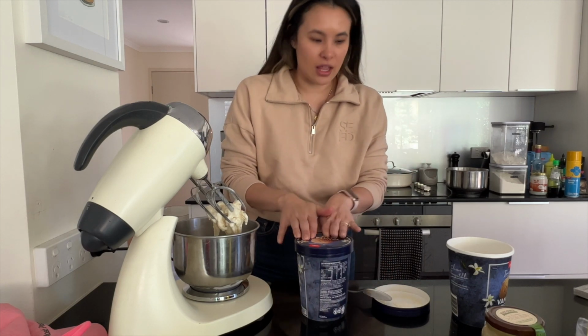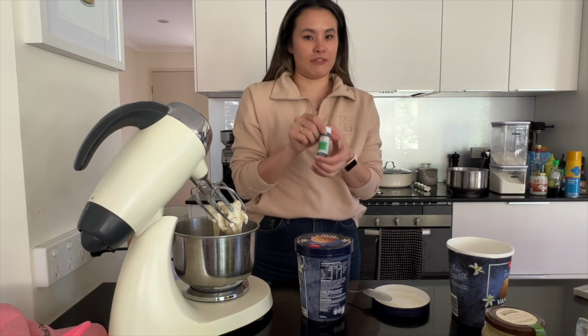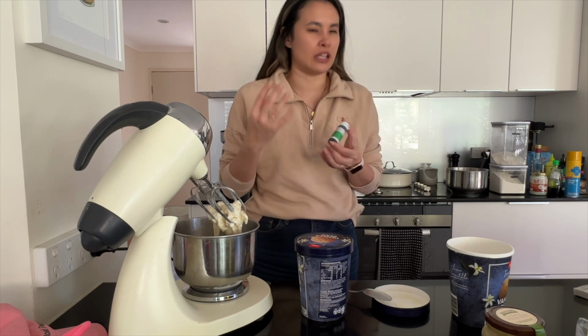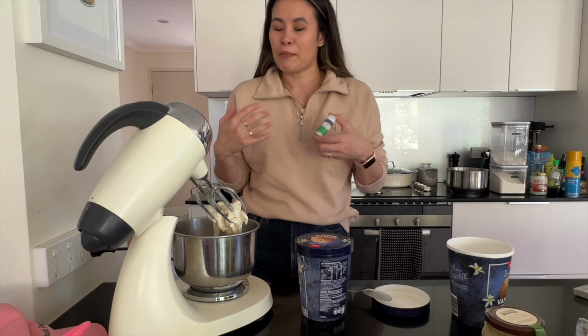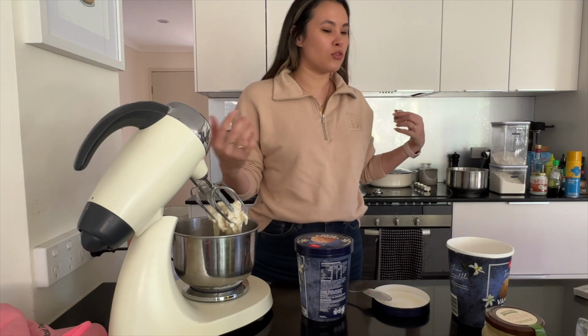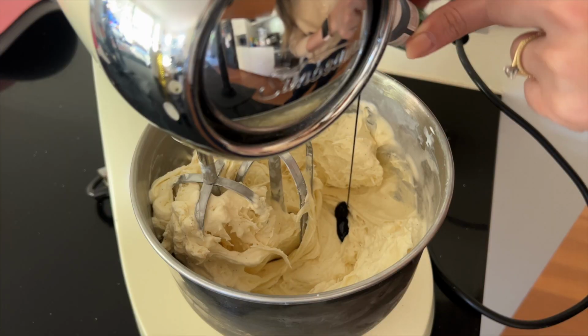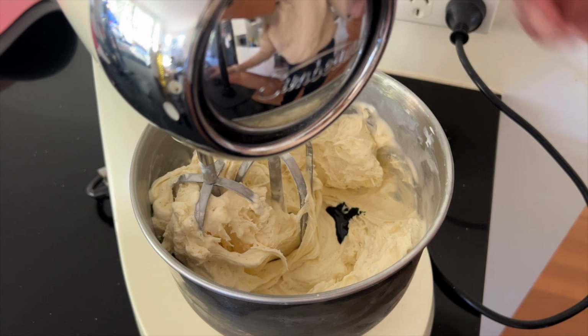I'm mixing vanilla ice cream in my stand mixer with some pandan flavoring, and it is the green coloring. Like you can buy a clear one, but I'm using the one that's green. So the ice cream will be pandan flavor, bright green, beautiful. It'll look great. So let's make that. A little bit at a time. Taste it, monitor the color, see how it goes.